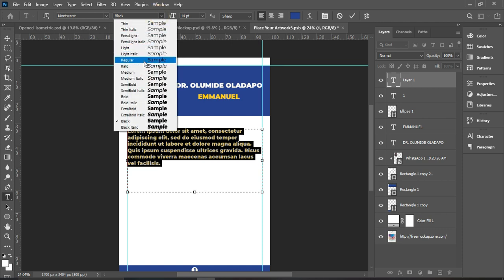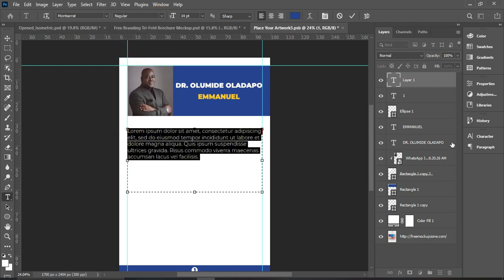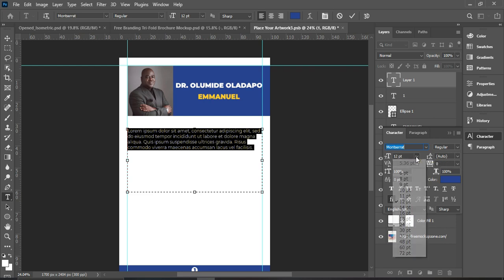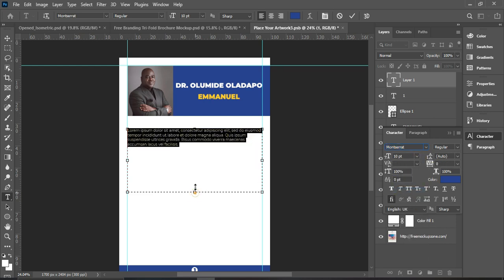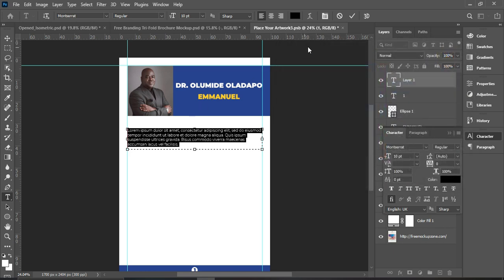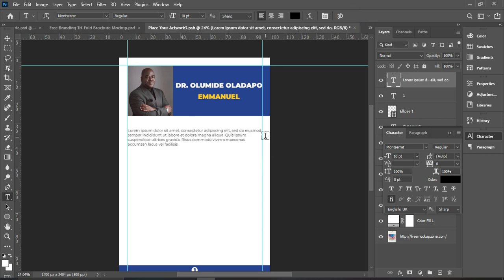Okay, so let's say I want to type in between this space, so let me change the font to regular. Okay, and then the size, let me pick something like 12. Okay, or 12 is too big, so let's pick 10. All right, good. So I'm going to get something like this. So if you could have typed, you're going to see everything. So I'm going to change the color to black. All right, good. So I'm going to have something like this.